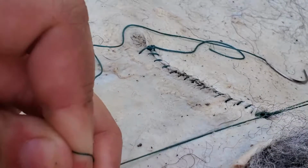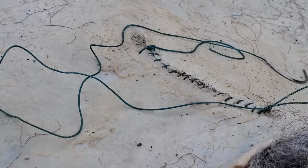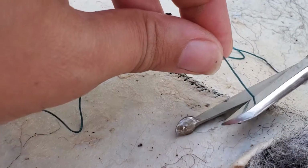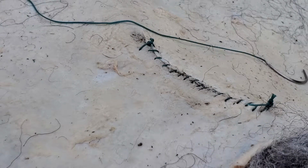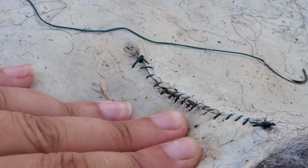Again, you wouldn't want to be doing all this touching on a live animal. And then I'm going to cut my ends super short because this is never coming out. And there we have it. Continuous mattress suture on a sheep hide. All done.